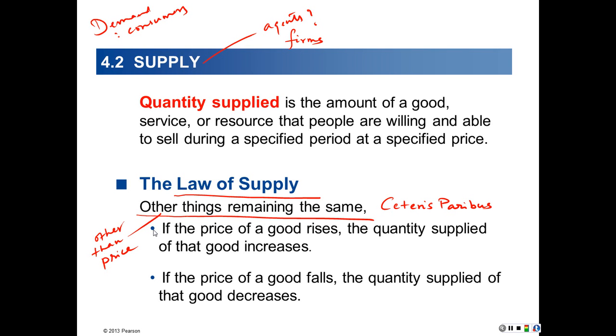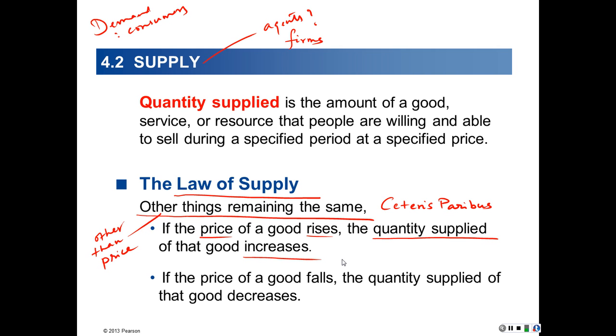So keeping all these other influences constant, if the price of a good rises, the quantity supplied increases. Does that make sense to you? If the price of a good rises, firms find it profitable to produce more of it. Why do you think this happens? What lies behind the simple fact that the higher the price, the greater the quantity supplied by businesses?